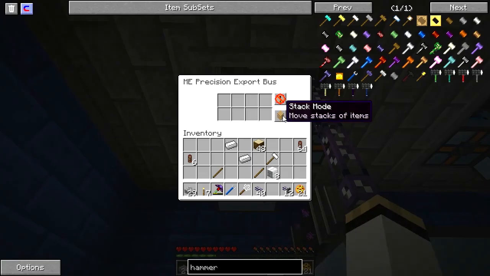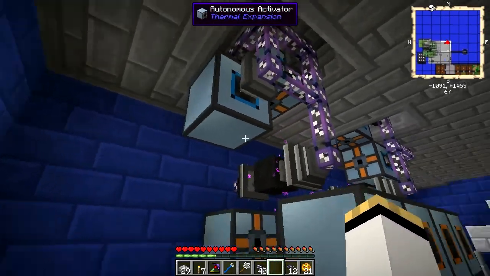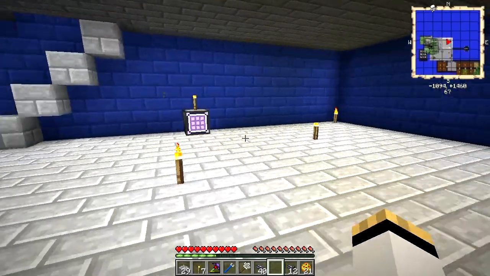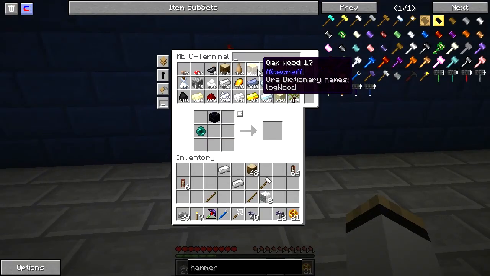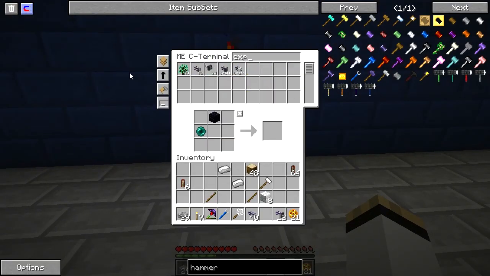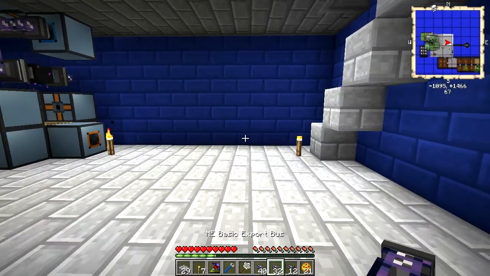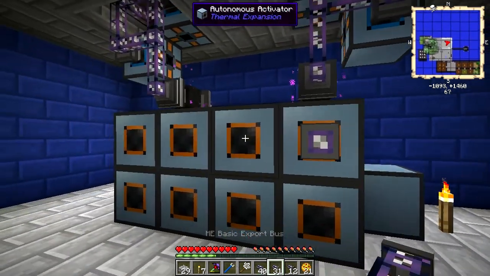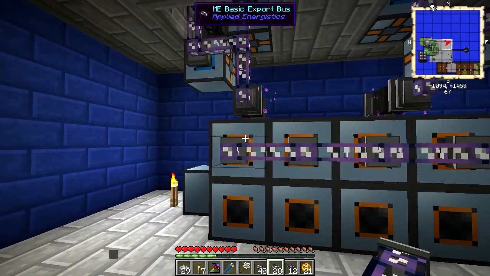And move craft, hammers. Good. Now, those are all connected. And I think I only need simple buses for here. So these should be fine. And since I'm already working up high, I will connect these this way.